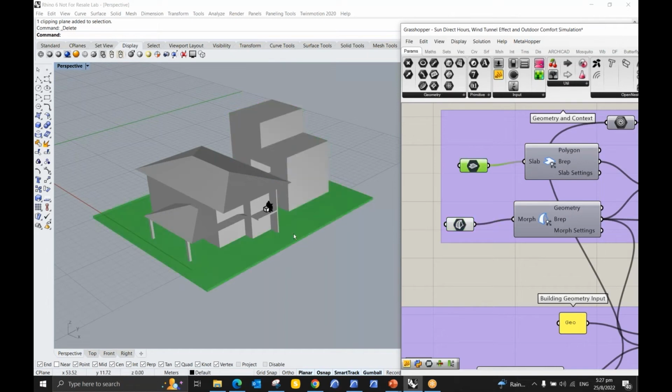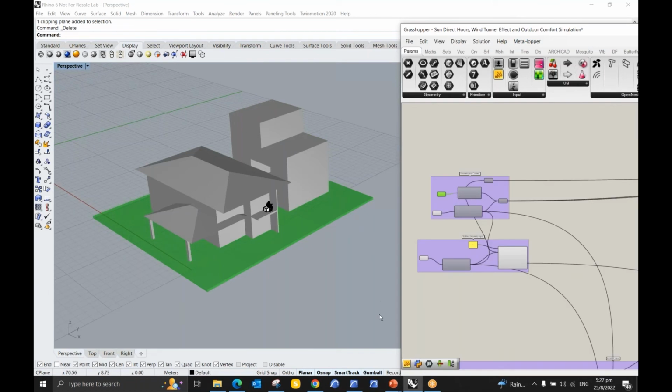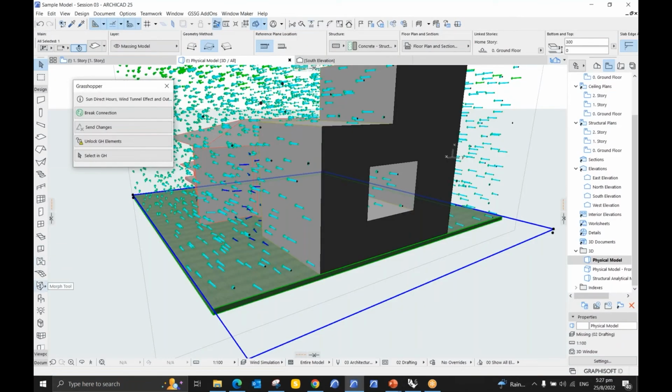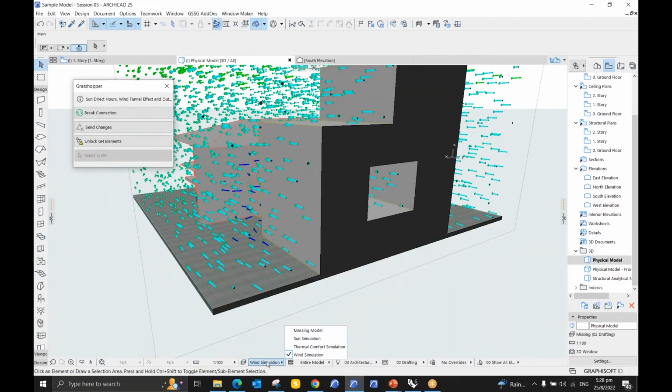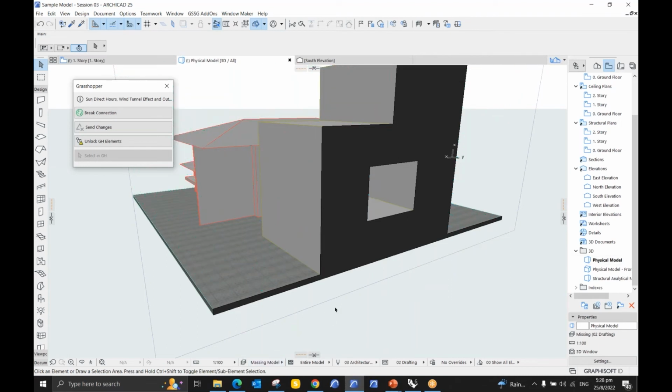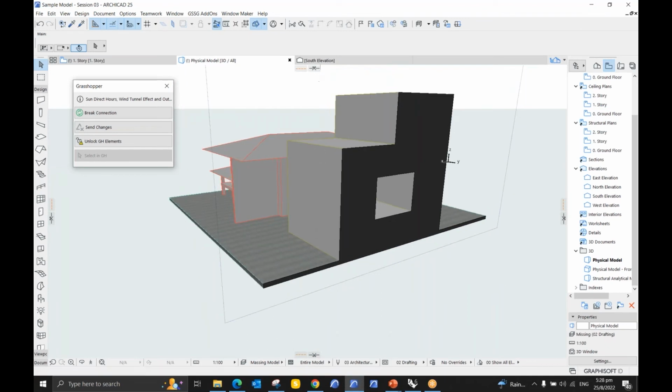I also have a slab here. You can use a mesh from Archicad as well, so you can see the mesh tool from Archicad here. Let me change to the massing model and then delete the cutting plane.